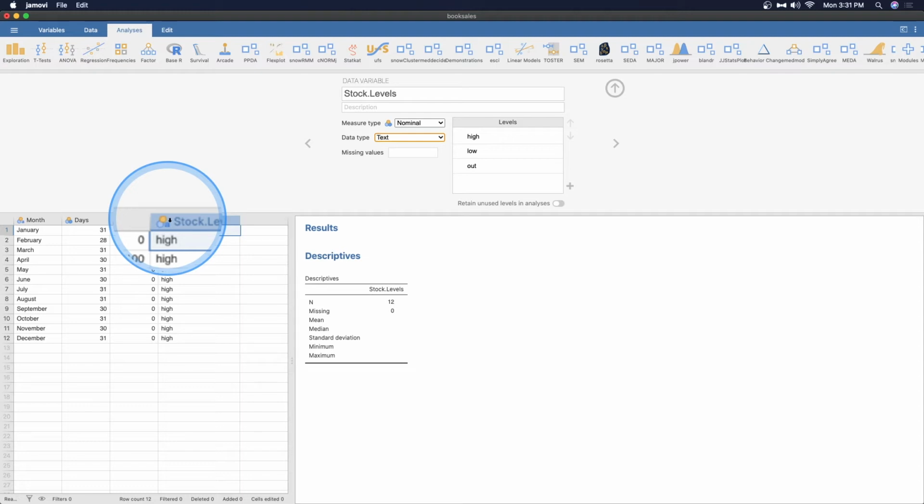So you might have issues if you have a value in one of these, like if we put HIG and we forgot to put the H or something like that. So that is how these kinds of nominal variables that are text-based still work. Now, of course, you can see month here is similar. But out of 12 cases, 1 month per row, there's not really much to tell us about this particular variable. So we're going to ignore it. That's why we're going to use stock levels, because there are differences here.